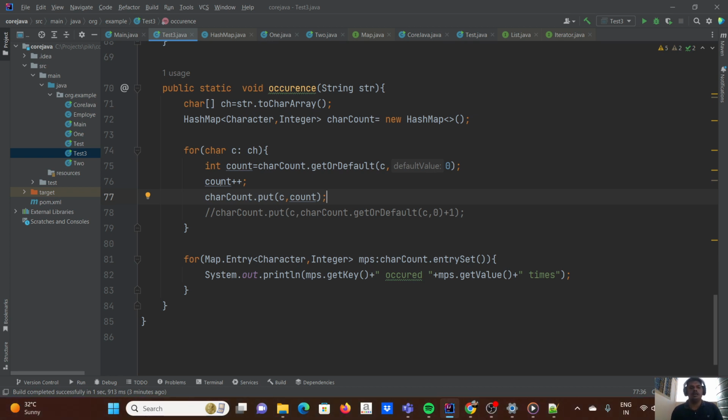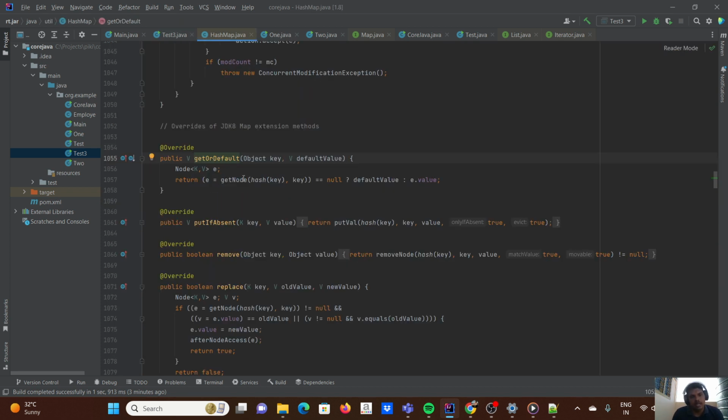Here our count is an integer data type, and c is a character type. For example, take H as a key. When H comes here, getOrDefault will check our collection. How will it check? It gets the node by the hash key; here itself it is checking our map collection.